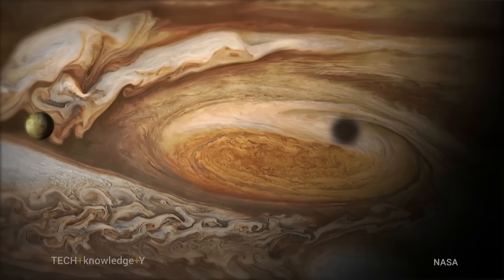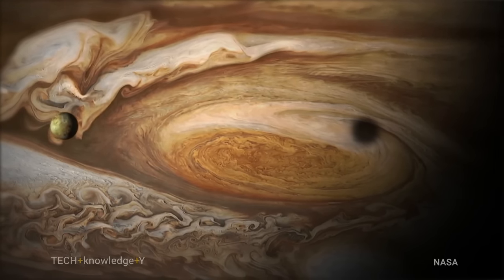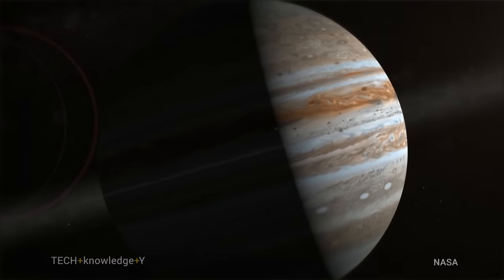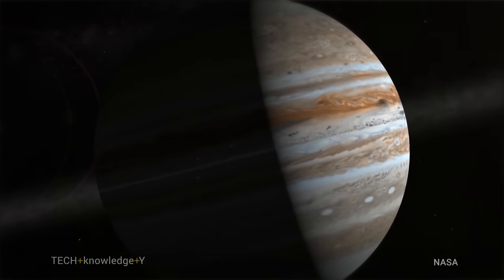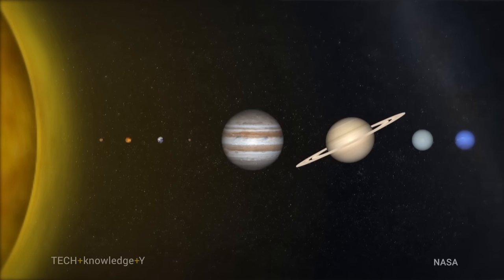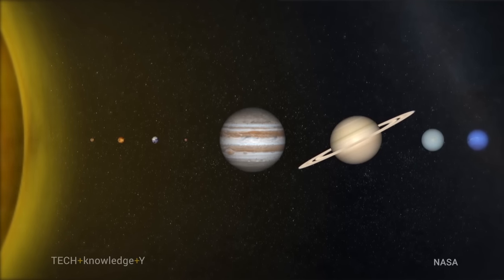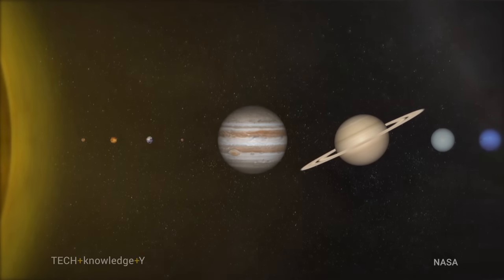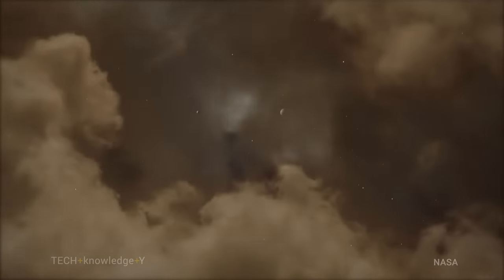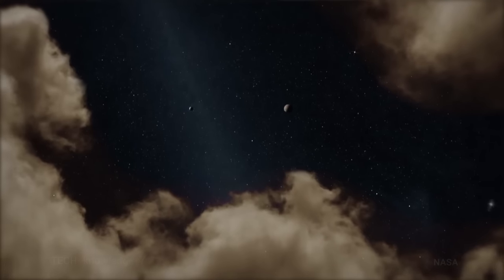And so we'll get a sense of how Jupiter was formed. Jupiter contains more material than all of the planets, asteroids, and comets in our whole solar system combined. So it is made of the original material that formed our solar system.